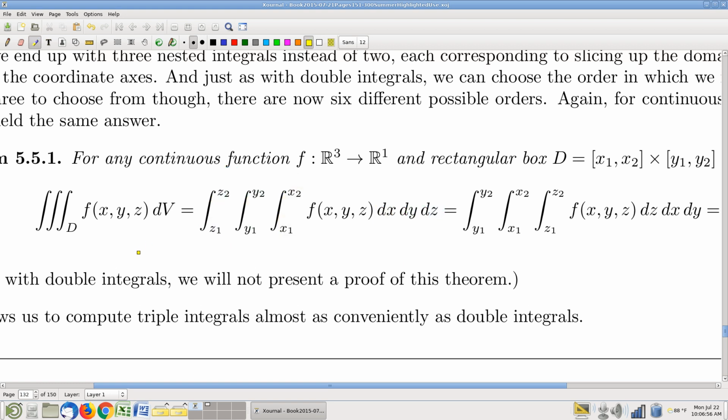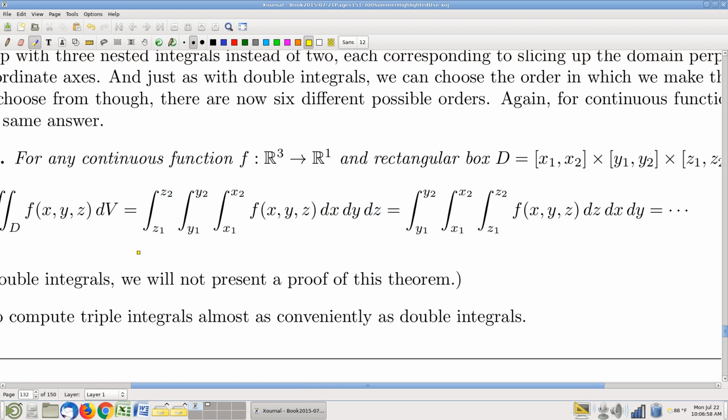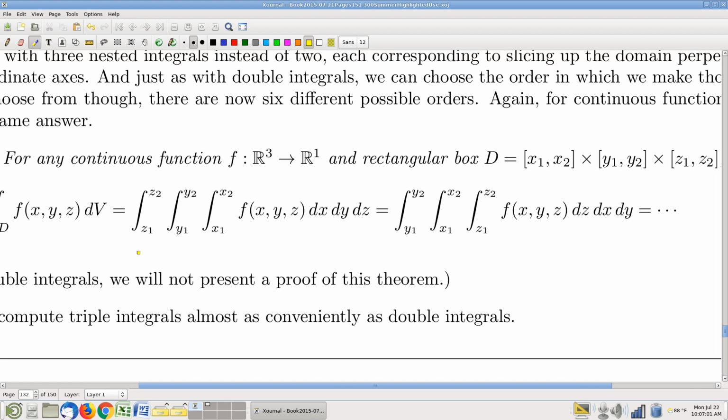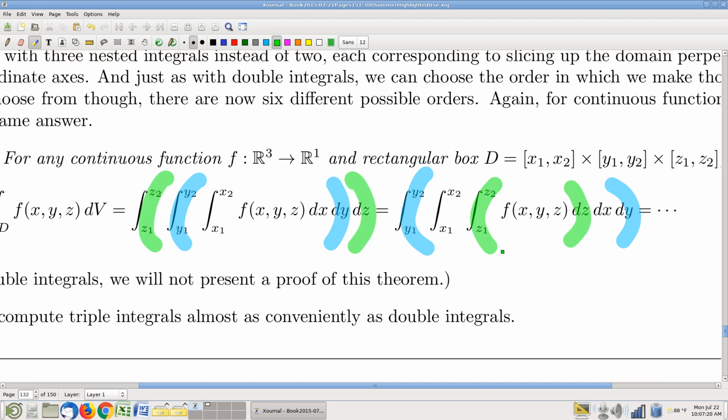Okay. And of course you can do that slicing in whatever order you want. It doesn't really matter what order you choose. You could do Z slicing first, or you could do Y slicing first. Previously we did Y slicing second, but you could do your Y slicing first. And instead of doing the Z slicing first like I did here, I could do that Z slicing last. And X slicing was last here, but it's second here. Doesn't matter. Slice whatever way you want.